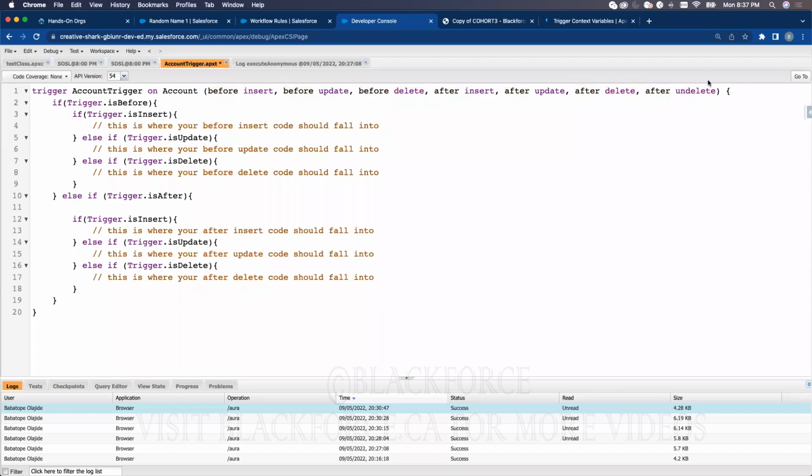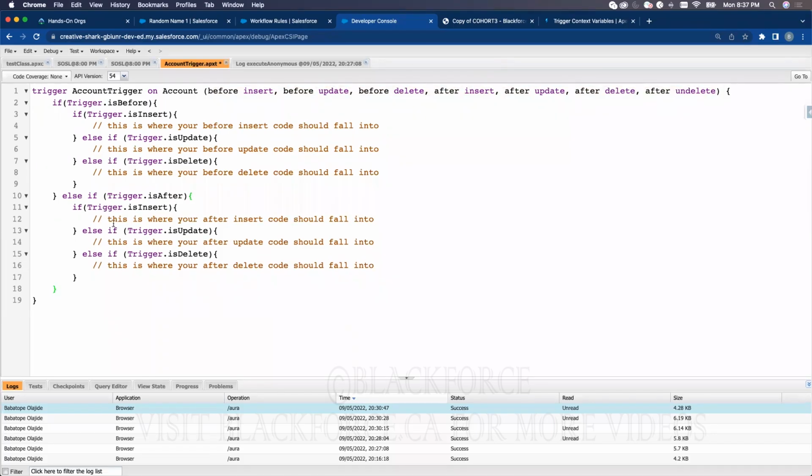Okay? If I want to look through this after delete, where am I going? After delete. Put my code here. But remember, you need to put all these trigger events into the bracket. Otherwise, your trigger would not fire. It will not be listening to this. So you need to put this, and you need to put your code where it should be. Okay? So you don't run trigger on all the codes. You only run it where it should fire.